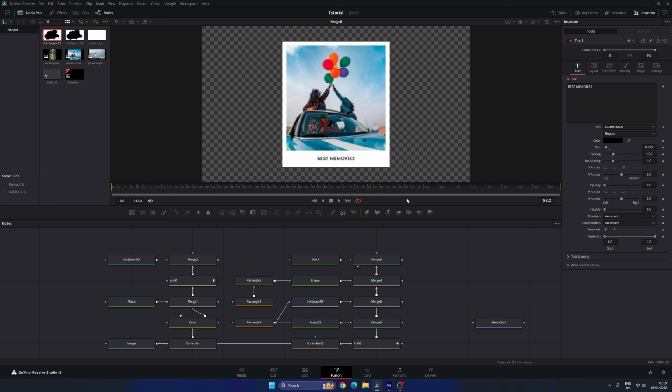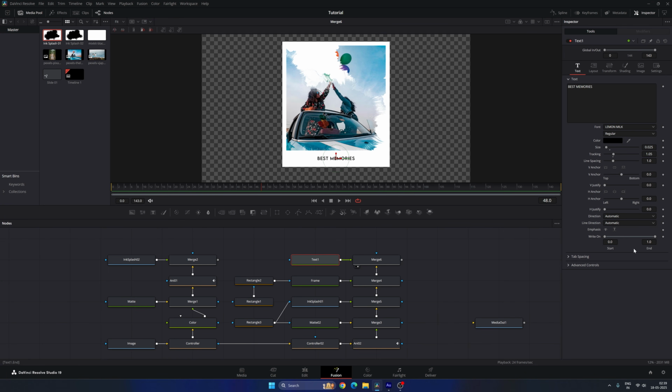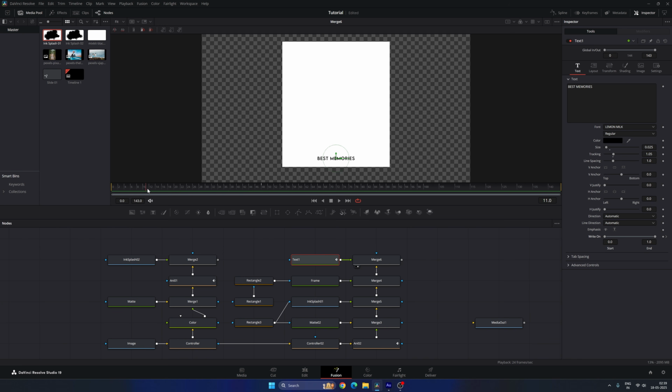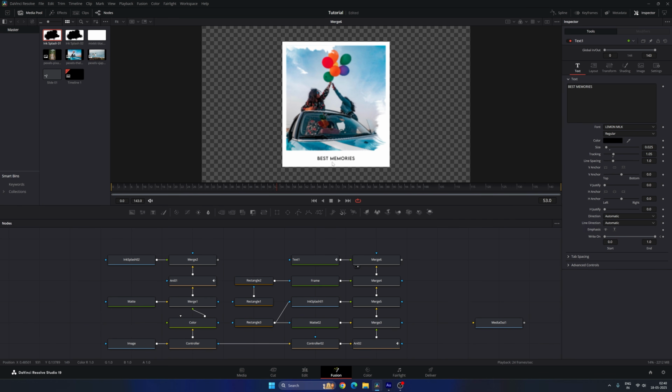But we have to animate the text. So just go to frame number, I guess 48. This is the end. Select the text, and this is the end option. Right click on that, click on animate. Go to frame number 12, which is half a second according to 24 frames per second. Let's set the end value 0. So if you play the animation, you will get this type of text animation.